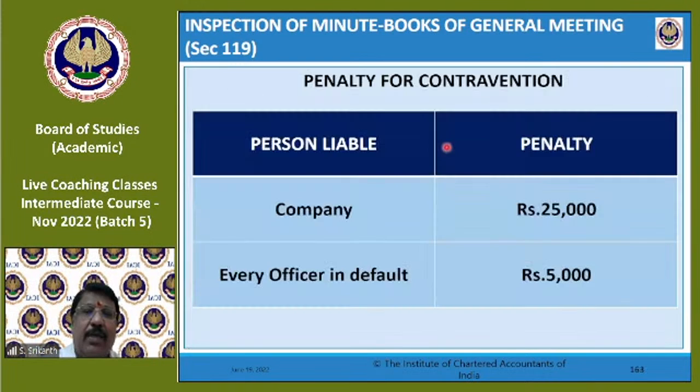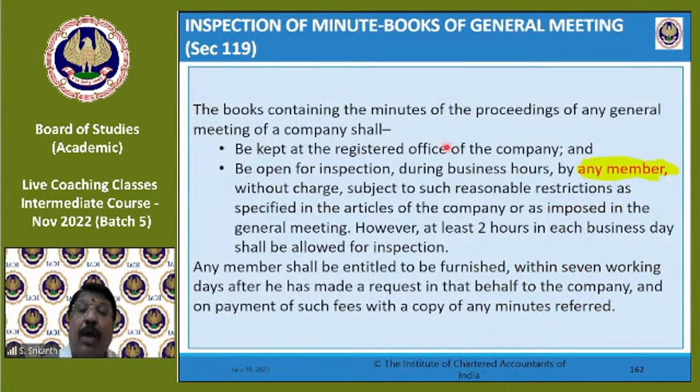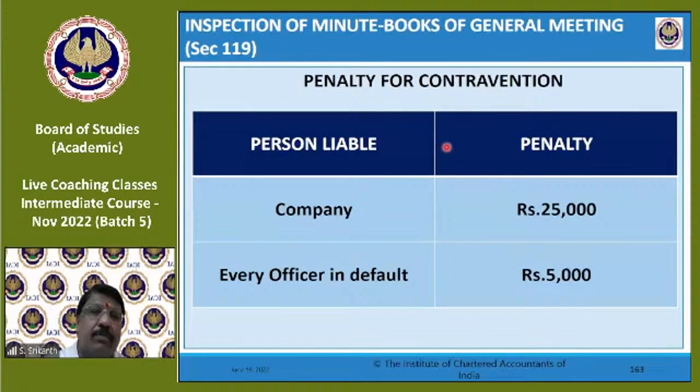Board minutes cannot be inspected. Who can inspect it? Another director can inspect it. That goes without saying. At the board meeting, the minutes book will be there. He can see it. Director can do it. Member cannot do it. Public cannot see. And public cannot inspect the minutes of a general meeting also. Right? Because it's a private affair of the company. Got it?